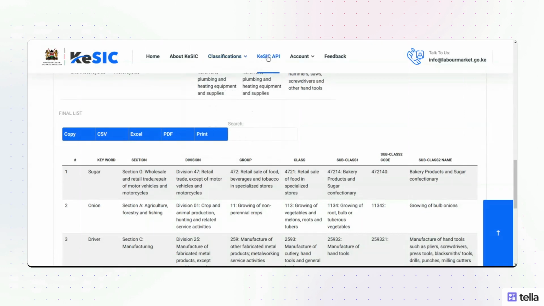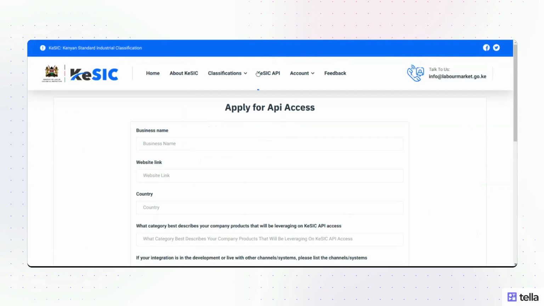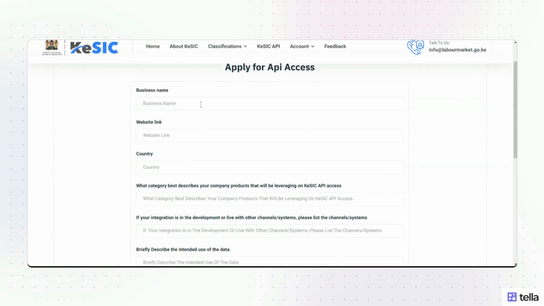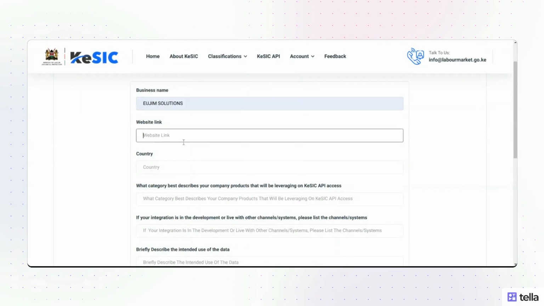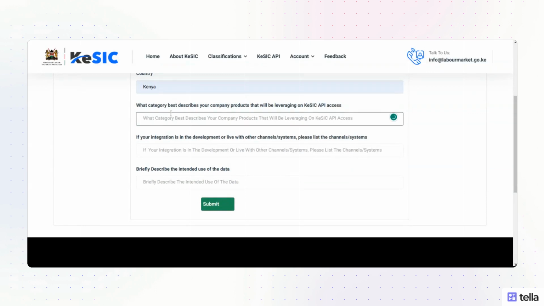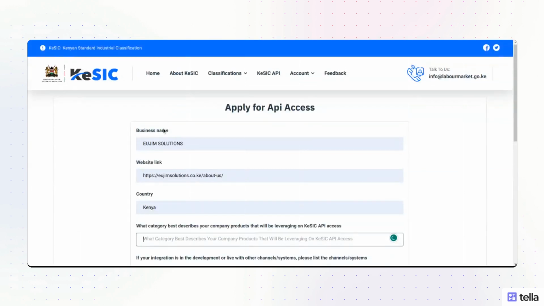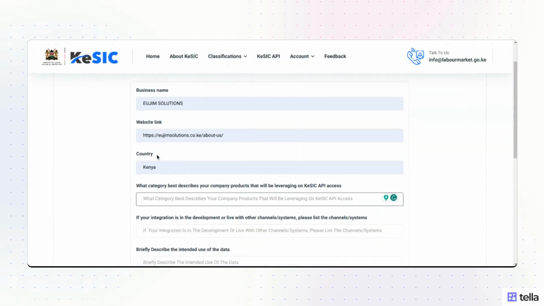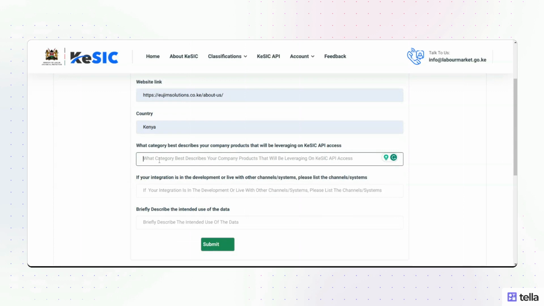What you do is you click on KeSIC API, and then you fill in some information here. So just use some dummy information. It will ask you about your business, the website link that you want to integrate with, your country of origin or residence.